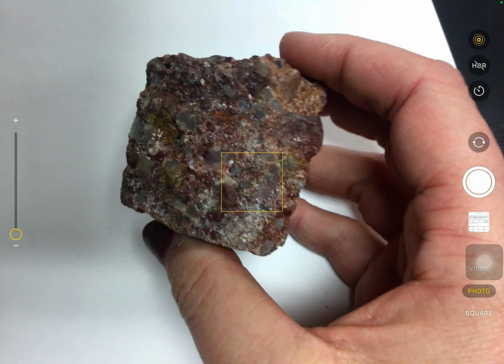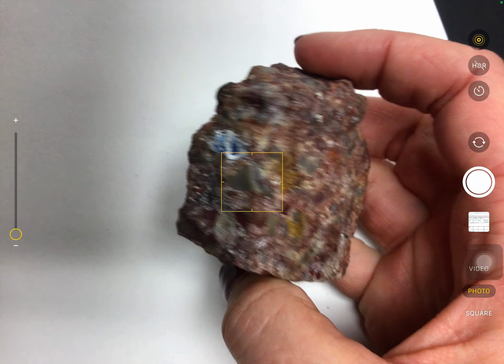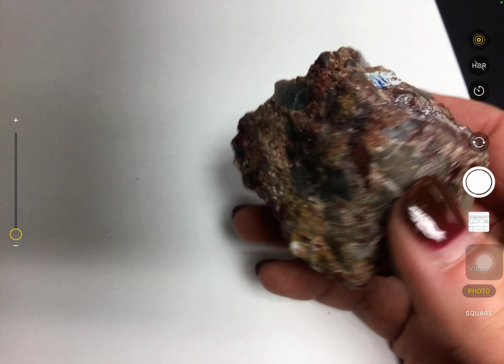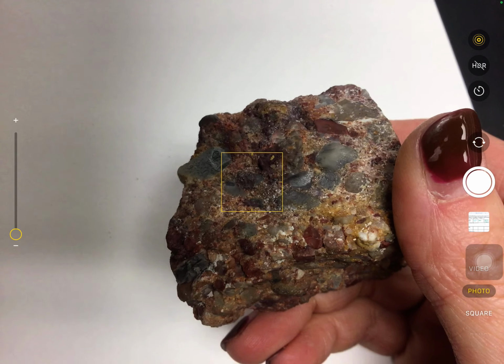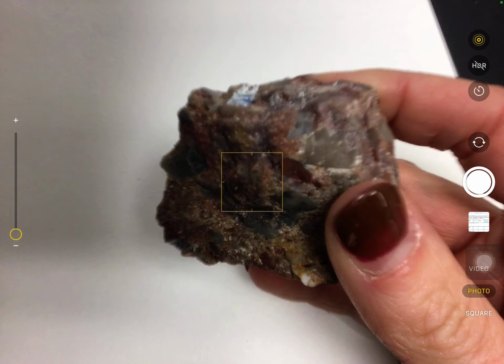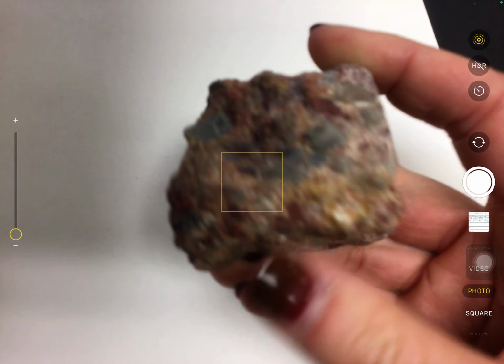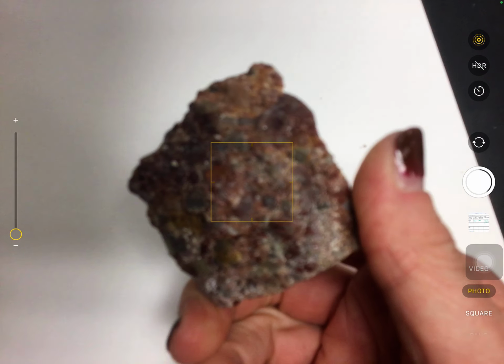Here's our next one. This one's called breccia. So we're looking at color. We can give any observations about the grains that we can see or the pieces that the rock is made of. Get back to this side.